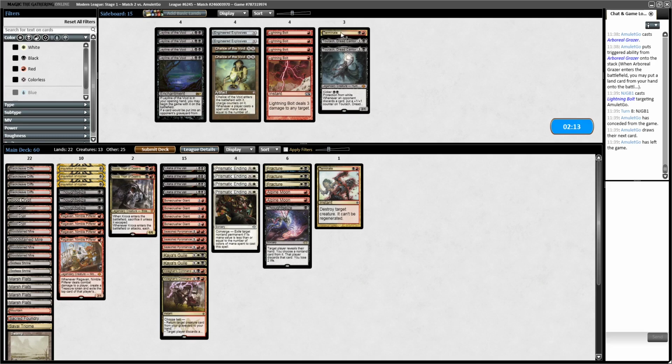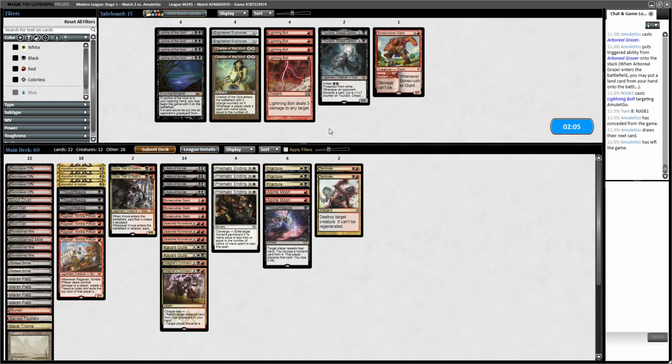What do we think of that? I'd quite like to find room for this Terminate. Let's get rid of 1 Bonecrusher maybe. Yeah, risk of overboarding maybe here, but I think this is fine. I guess the bolt was key there for killing Souza. But yeah, Fracture deals with a lot of stuff.